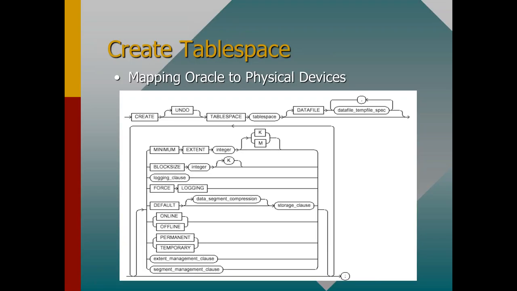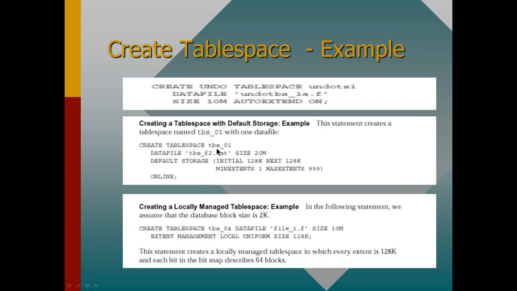Perfect. So the point of what I just covered was so you could understand what an extent is, what a segment is, and what the default storage clause would look like. That enables a better understanding of the table space. So now we can look at some examples. Here we are creating a table space with a data file. Size is set to 10 megabytes initial. And auto extend is on, which means the table space can grow in size automatically without us having to adjust the maximum storage length.